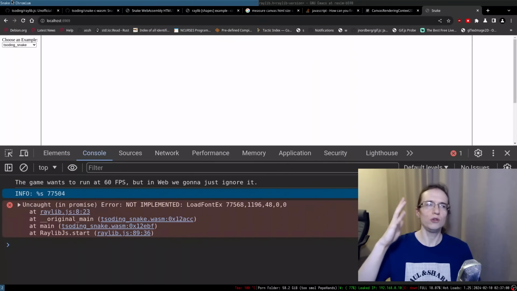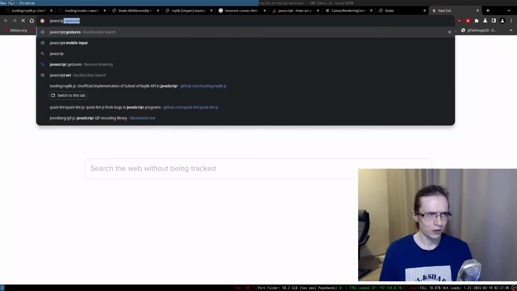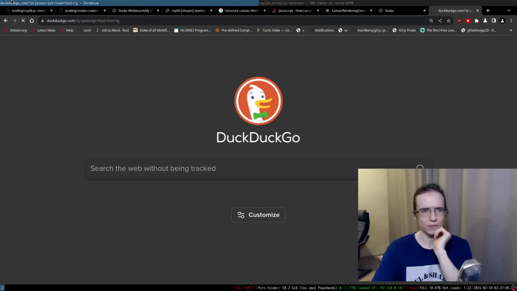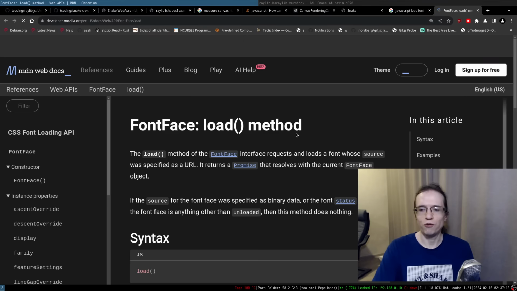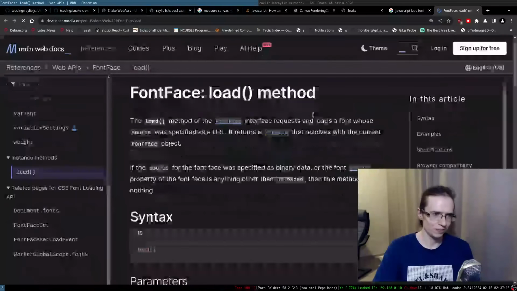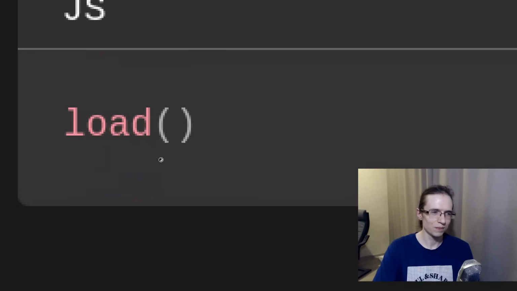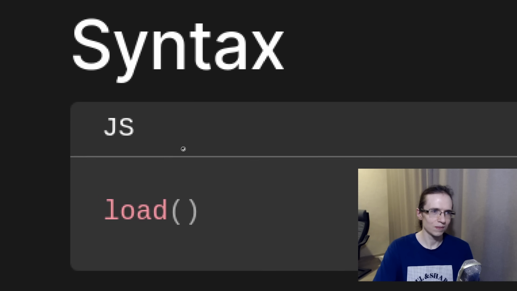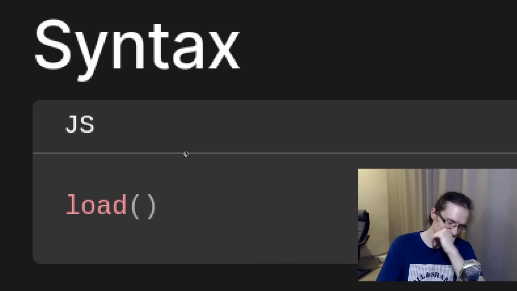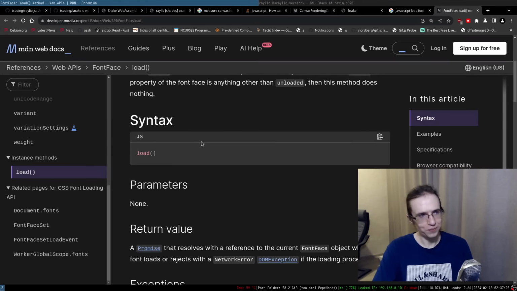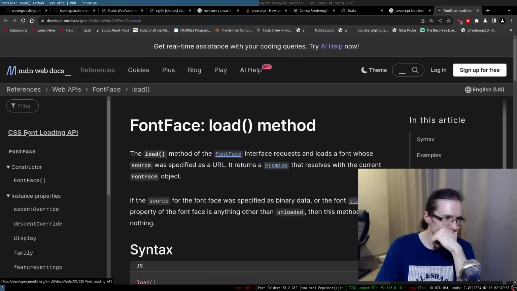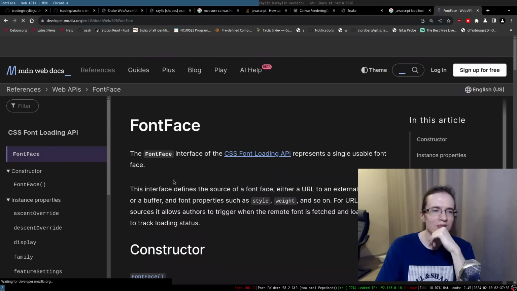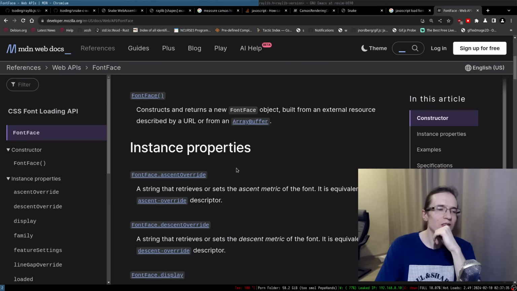If you want to load the font dynamically in JavaScript, how do you usually do that? JavaScript load font. So how do you usually do that? Font face. It's such a font face. CSS font loading API.